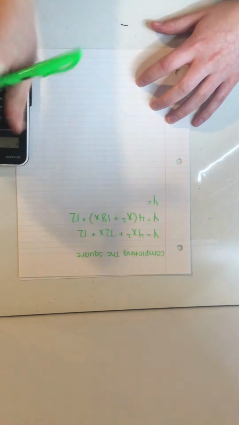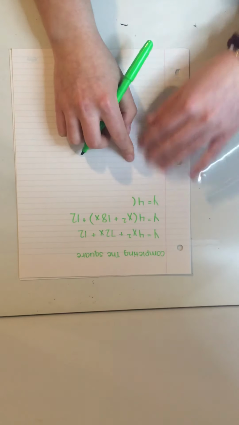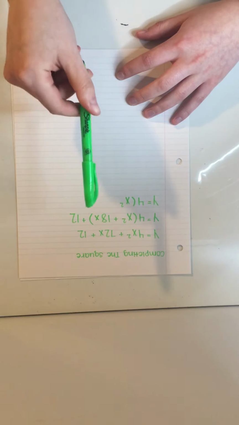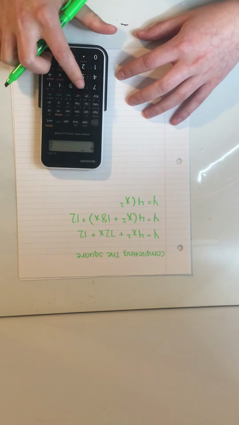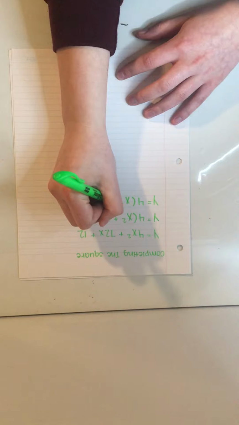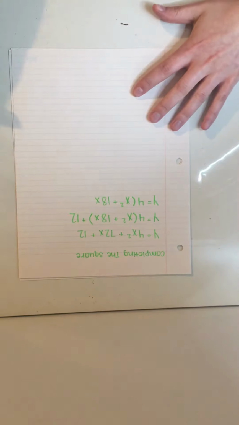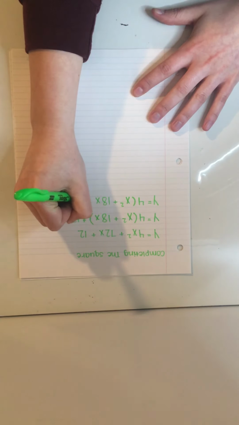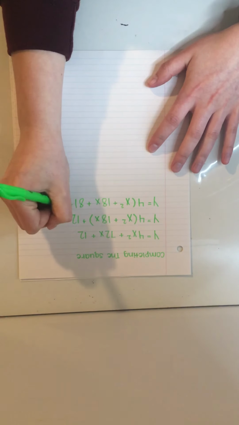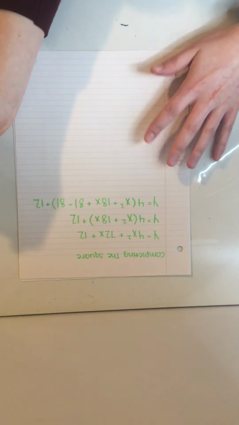Okay, so your next step is to continue writing this 4, keep the 4 always outside of the bracket, and your x squared stays there. Then you're going to take your second number and divide it by 2. So 18 divided by 2 is 9, and then you're going to square that number. Then write your 18x, and 9 squared is 81, so you're going to add your 81. However, you can't just add a number because then it changes the equation, so once you add it, you have to subtract it. So minus 81, and then your 12 outside of the brackets.